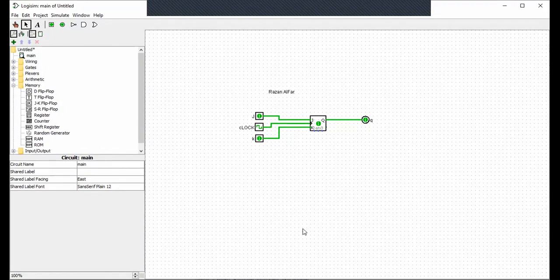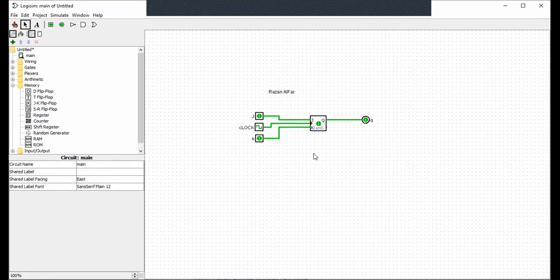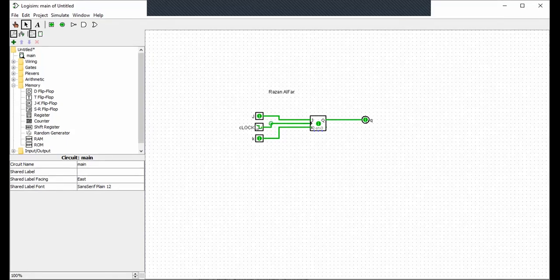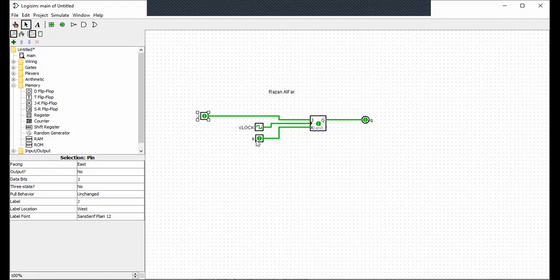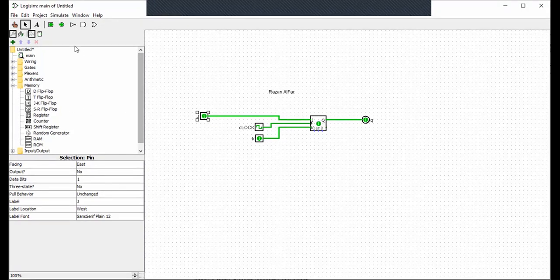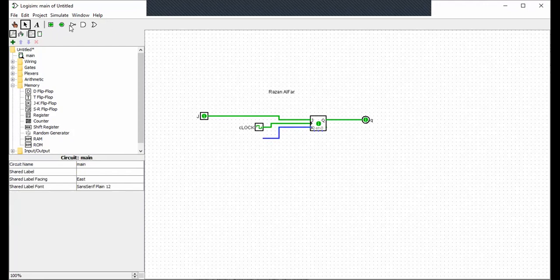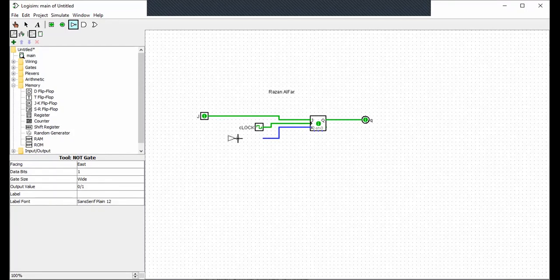Now, we saw earlier in the other video that if I want to convert a JK flip-flop to a D flip-flop, I simply need to play with the input. So my J did not change, but I added a NOT gate. So I will simply remove this input, and I'll just add a NOT gate. And then I need my wires here. And this is really simply the answer.